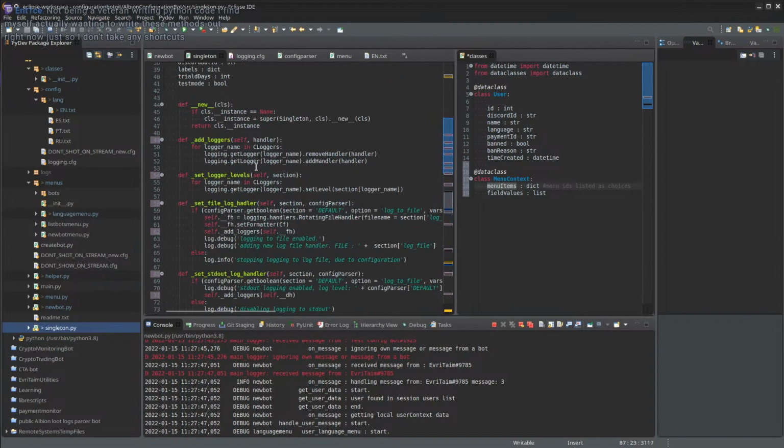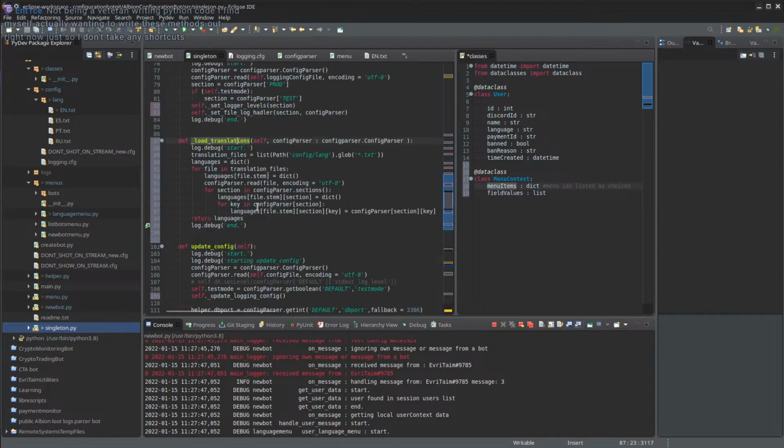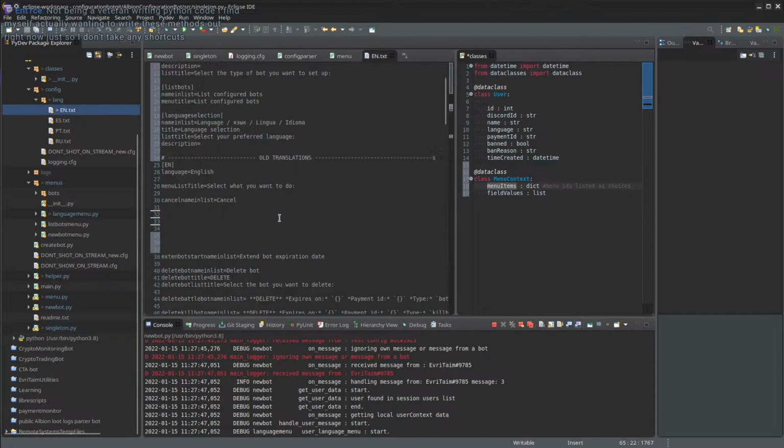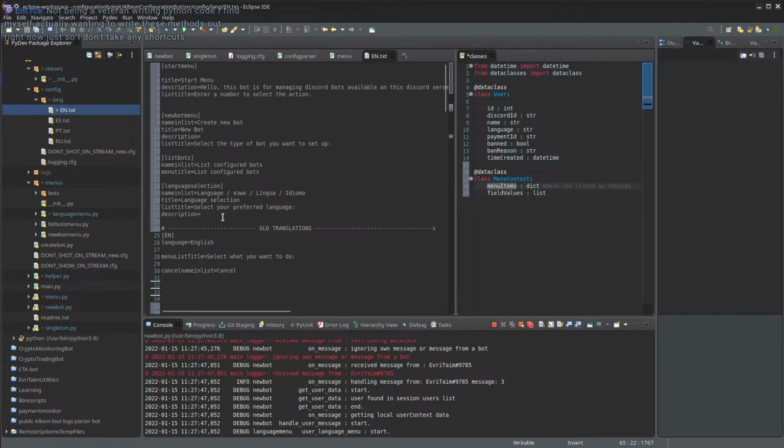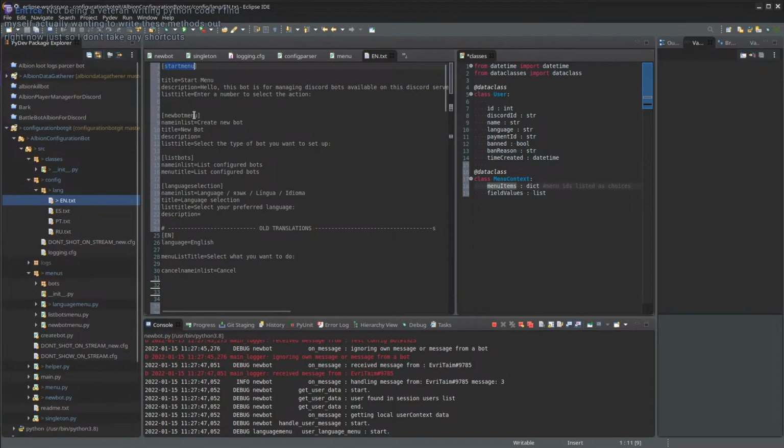It is kind of long and verbose, and I'm sure there is a library that supports all of these features. What I do is take the file, and each menu has its own ID, so it becomes a section in the configuration file, and each label is different.